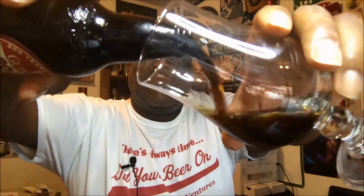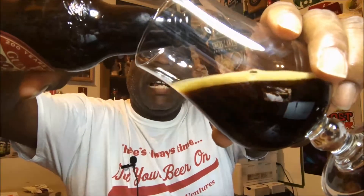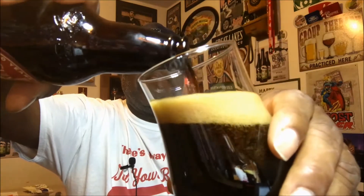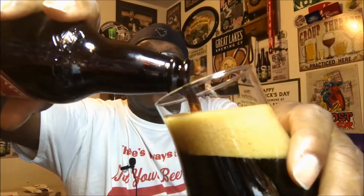In the little description on the bottle they do mention some things about the beer, but I don't really want to read those right now because I don't want to sway my opinion in any way. Just like any other stout, we're going to have a pretty dark beer — that's what stouts are. With Guinness stouts they don't usually consider them jet black, at least on some of their other versions. But this one is pretty dark.